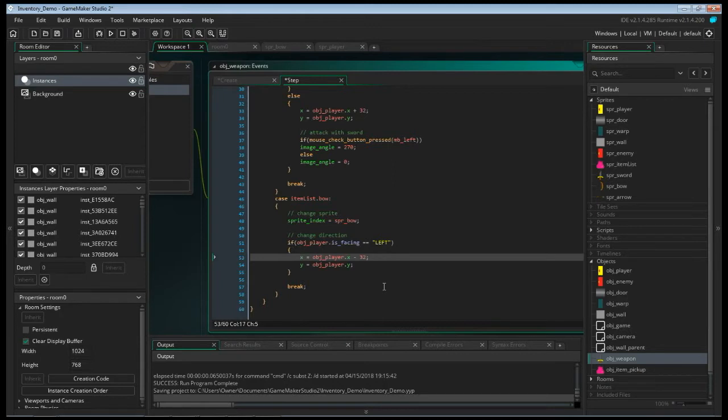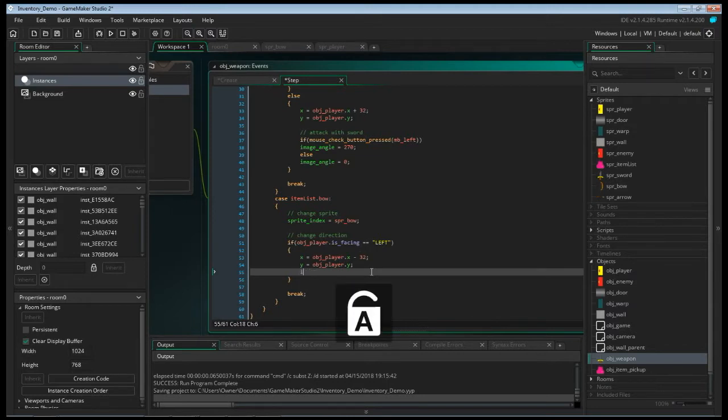So this is going to be the same positioning. My X is going to be object player dot X minus 32, and the Y position will be set to its Y. And then the additional piece here is going to be the part that flips my bow, and that's going to be image X scale.